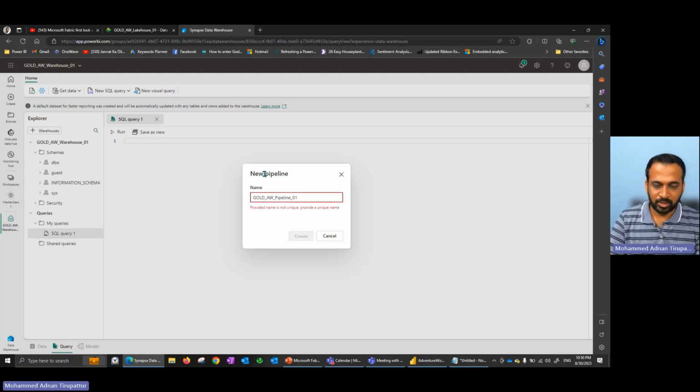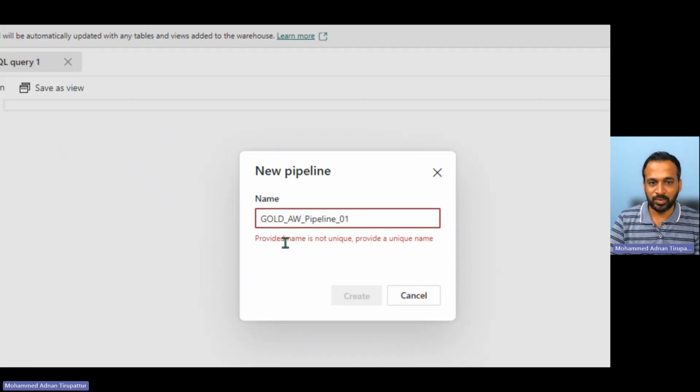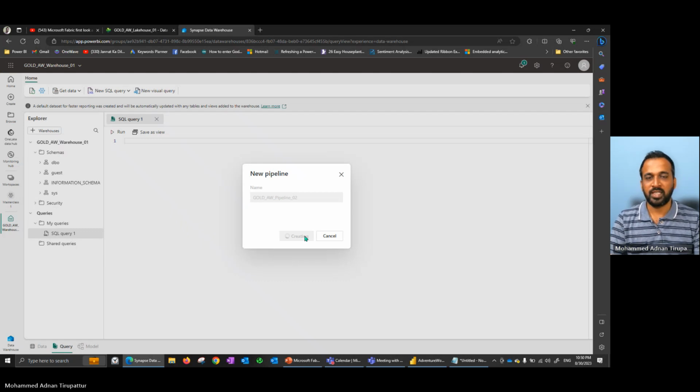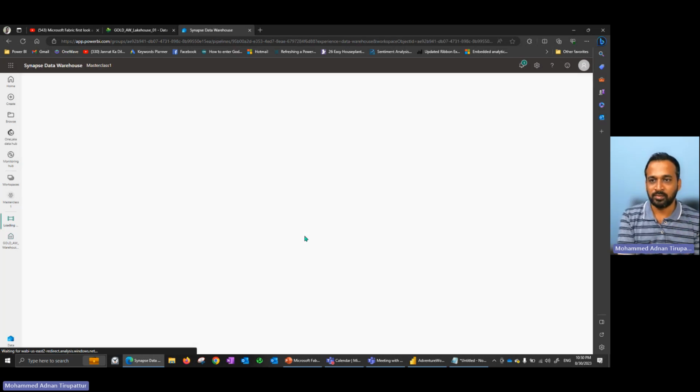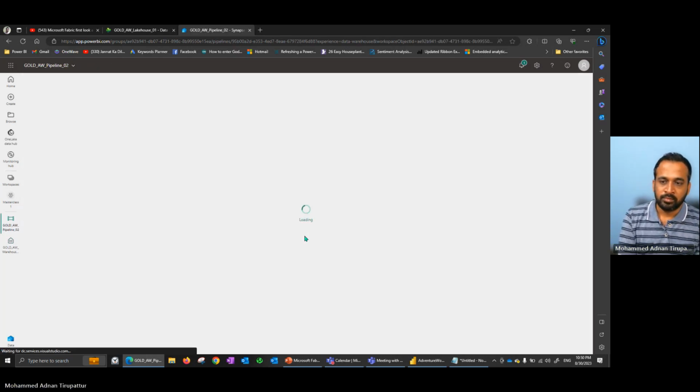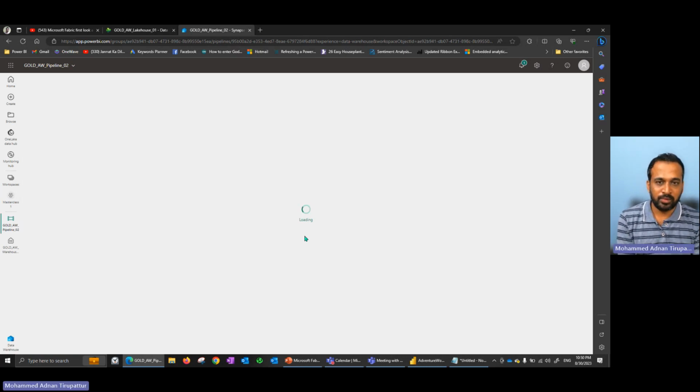If you add 01, it gives the message that the provided name is not unique, so provide a unique name. I will give 02 so that we can understand: one is for silver to gold lakehouse and two is for gold to warehouse. Again, we need to do the same process as we did just before, but there is a check here that I just want to show you.